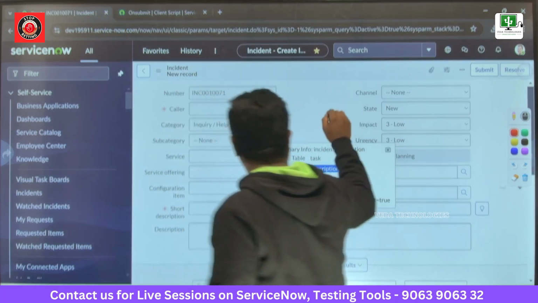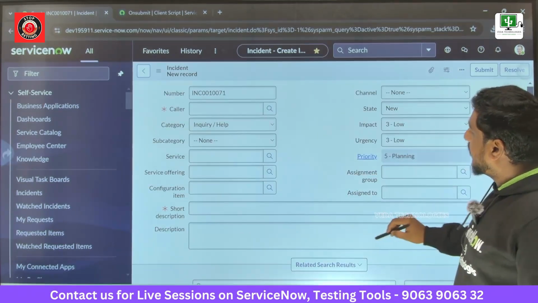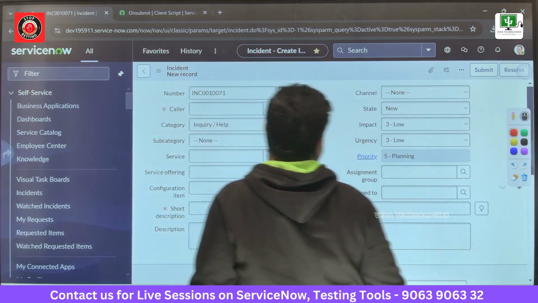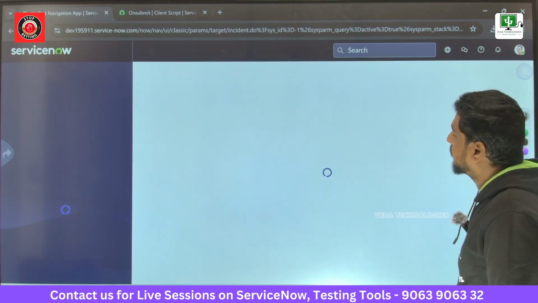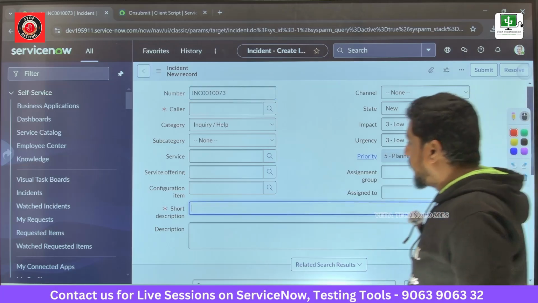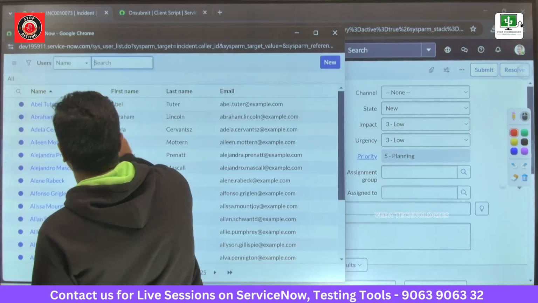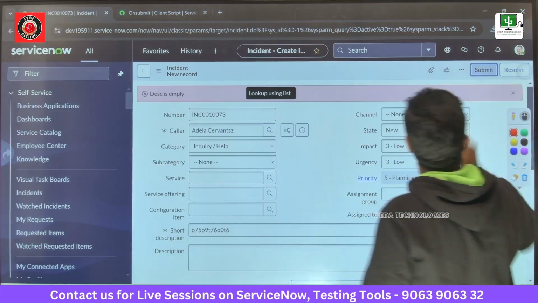Remember, I am going to submit the form without a description. I will enter the mandatory fields, select the caller here, and then click on submit.